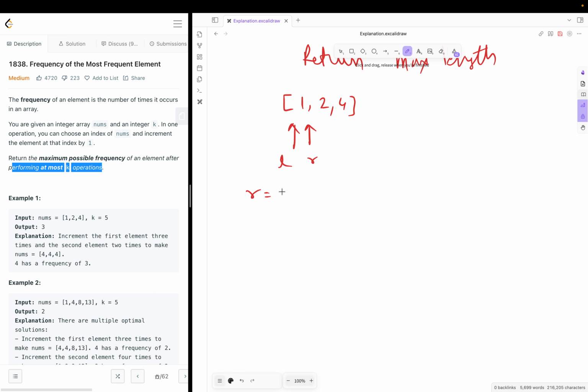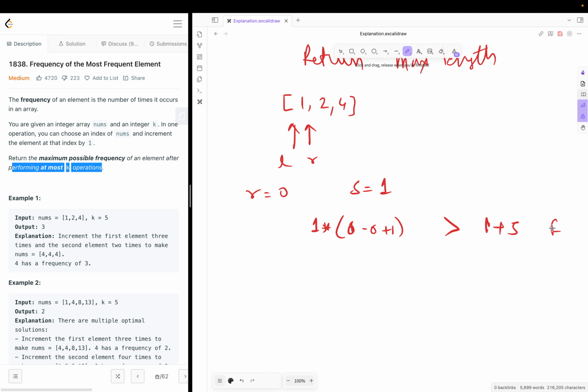When r is 0, at this moment the prefix sum is 1, and the sum of the elements till the index r of value 1 is basically 1 into (0 minus 0 plus 1), and the maximum sum on the right is 1 plus 5, and clearly this condition is false.